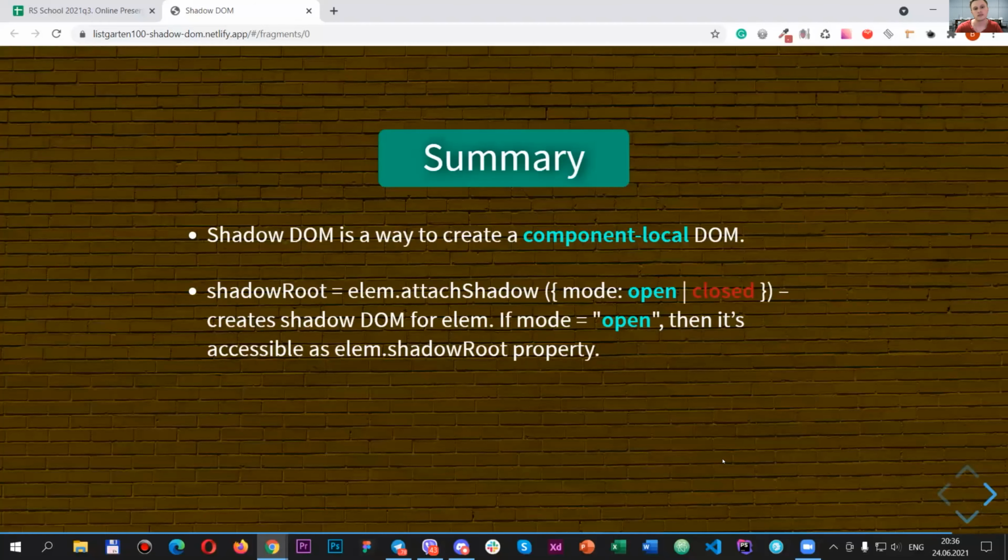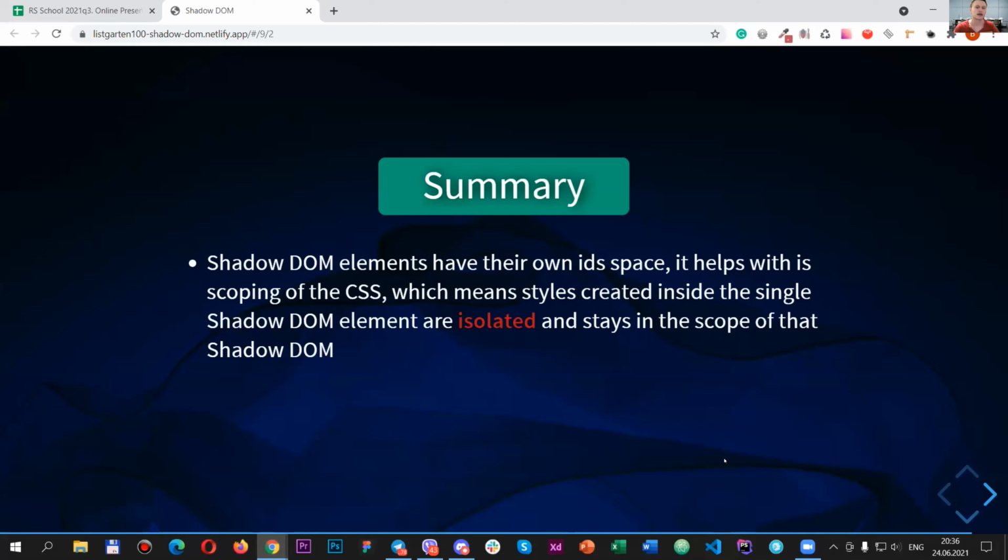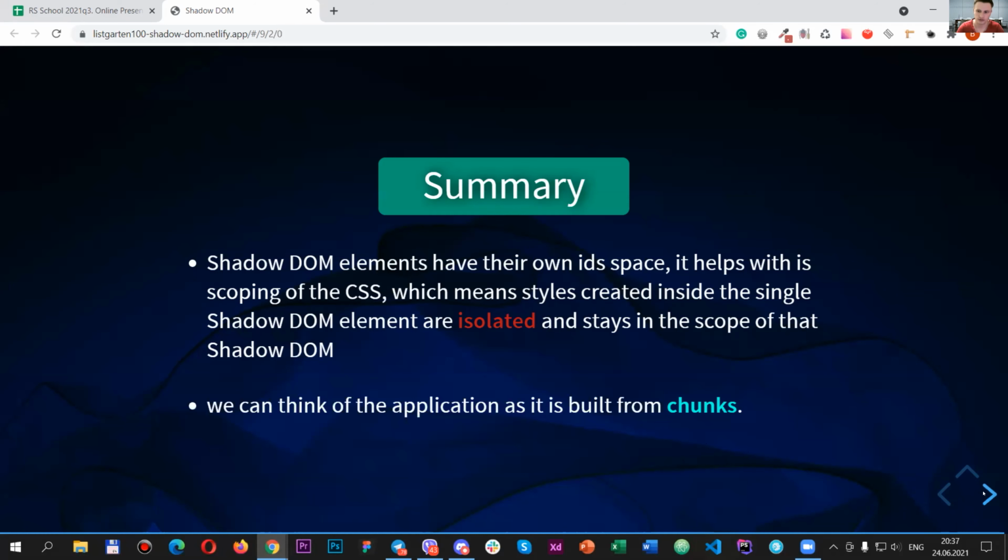Shadow DOM elements have their own space. It helps with the scoping of the CSS, which means styles created inside a single shadow DOM element are isolated and stay in the scope of the shadow DOM. We can build the application from chunks.